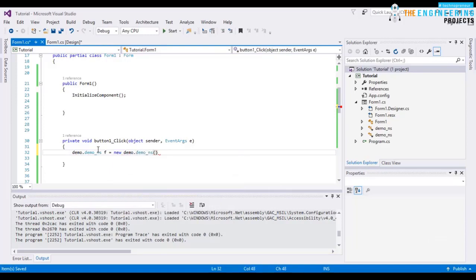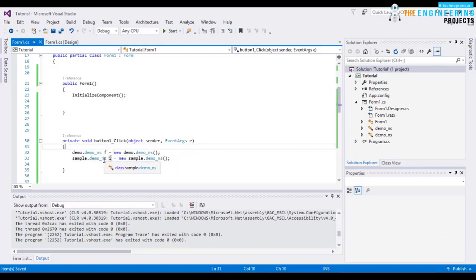So it will pass the value of the whole namespace to f. Again I will do the same but change to sample and f to, for example, f to I.